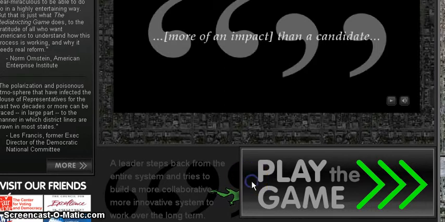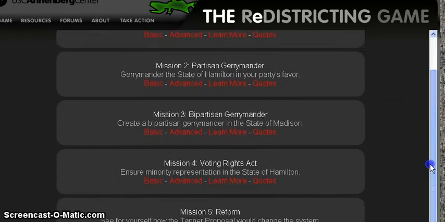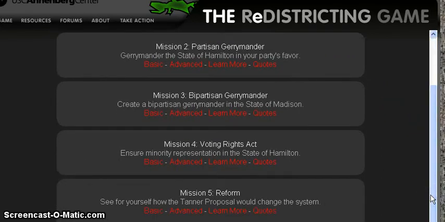Alright, going on to the next part, we talk about the directions of the game and the instructions. So first of all, you play the game and it leads you to this screen, which is a great screen to talk about user control. So we talk about user control a little bit, and they have control of what mission they want to do. They can always choose to take the basic mission, the advanced mission. There's different missions. It even tells you a basic thing of what you have to do. And in it, you can always find out how to learn more and even get quotes about these missions.